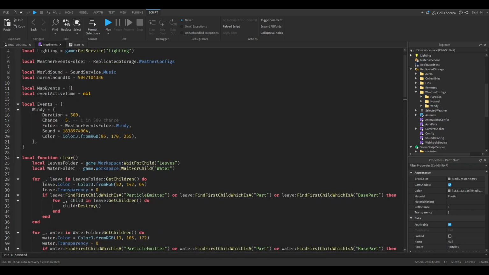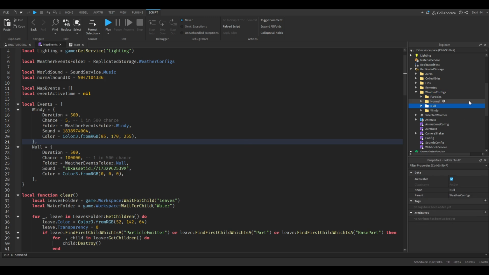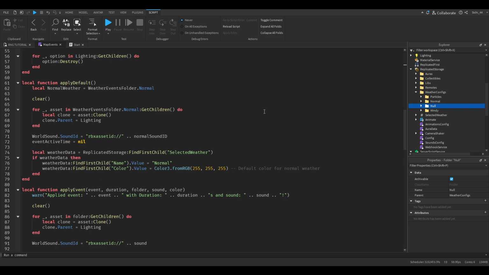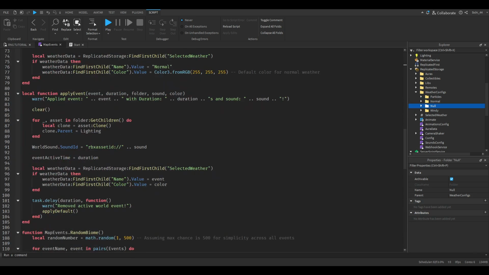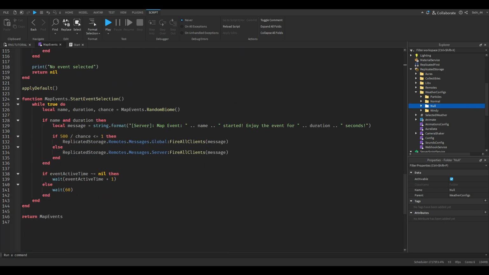Also, I'm quickly going to add my null's event. Quickly add it in here. Then I would also need this folder for it. That's pretty much just my event. And then in the apply default, I think everything stays the same here. Yes, it does. Then in the apply event function, this is where we pretty much do all the stuff.